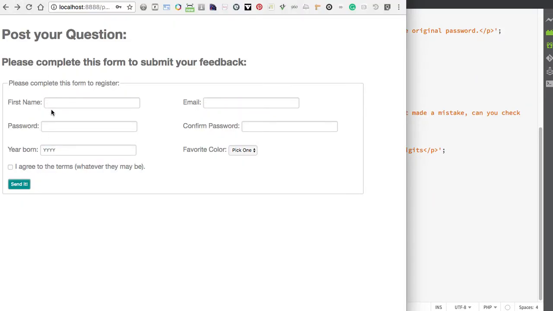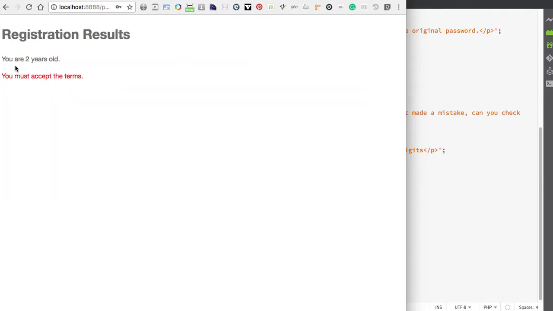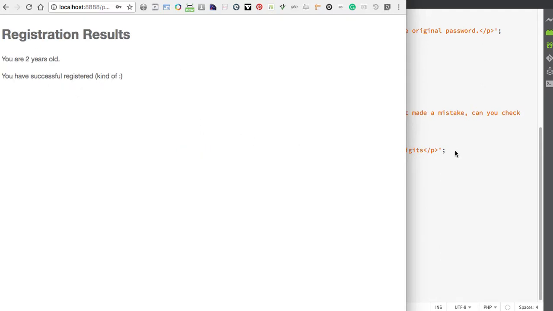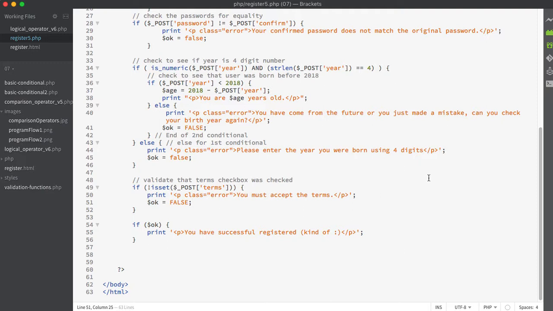I'm going to hit refresh. I'll fill out the fields with some information. And if I try to submit the form without clicking my terms, you see that I get an error. So if I go back, now I can complete the form and I'll need to check the checkbox, and then I can click send, and then it will successfully parse our form. So now you can see we've improved upon our form and it is checking the data that we want.